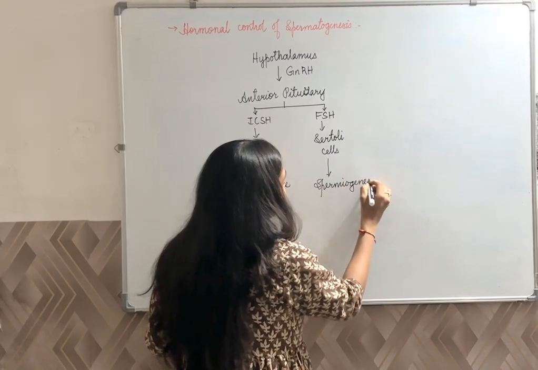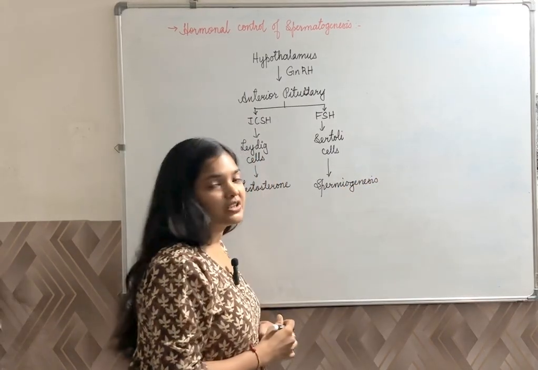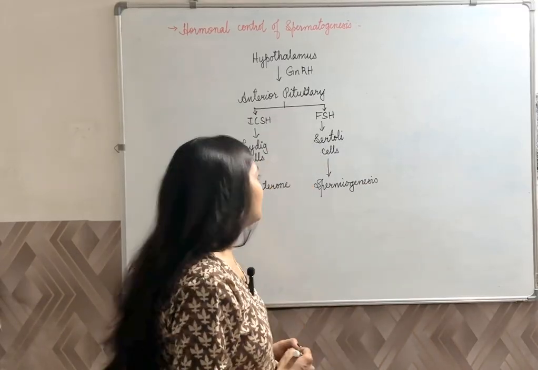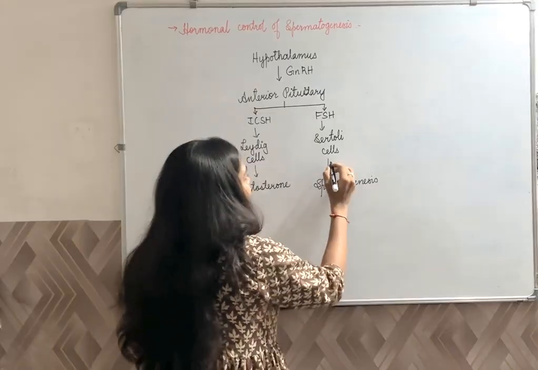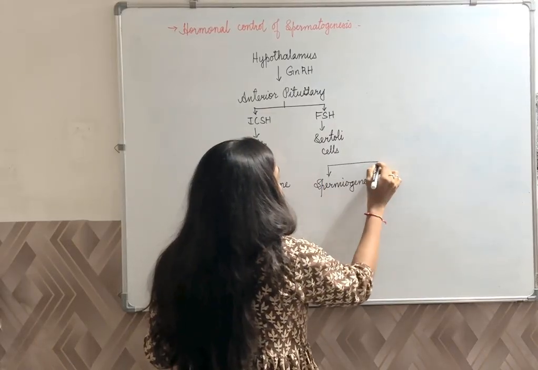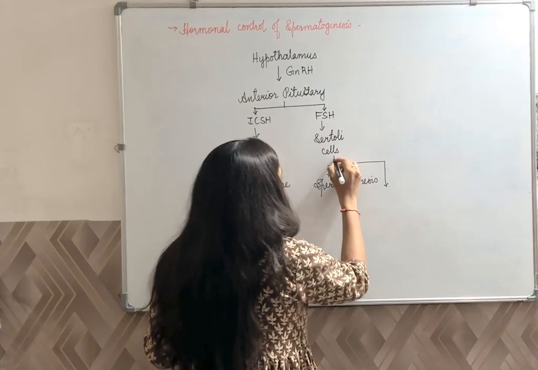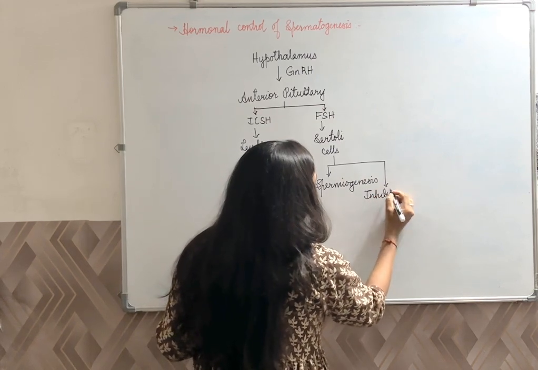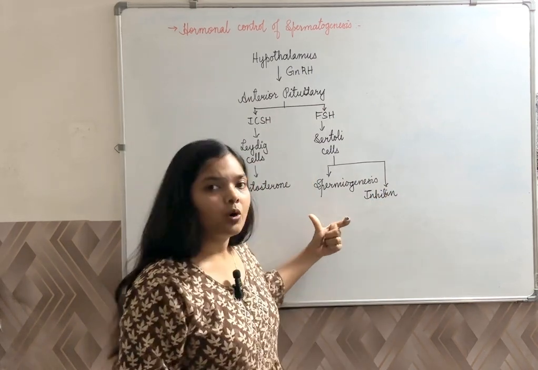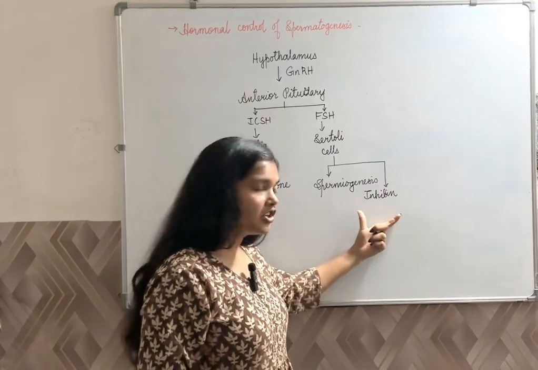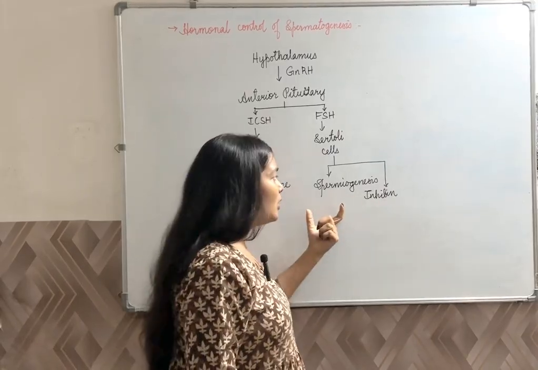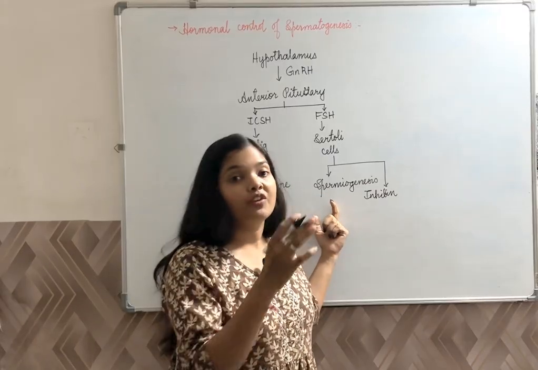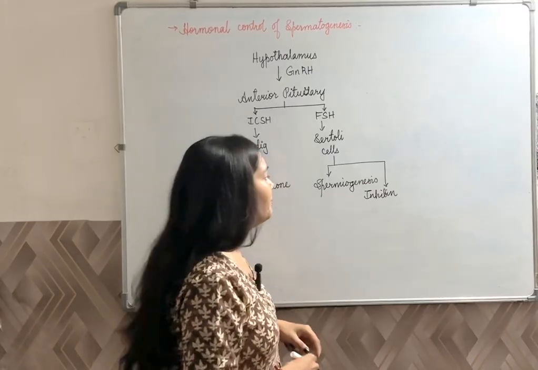In the previous video, we had seen what is spermiogenesis. It is the modification that could be observed here. Now, apart from this, these Sertoli cells will also secrete another hormone which is called inhibin. So we can say spermiogenesis is not only associated with the secretion of inhibin hormone, but it also stimulates the modification of the spermatids to form spermatozoa, which is a motile form.